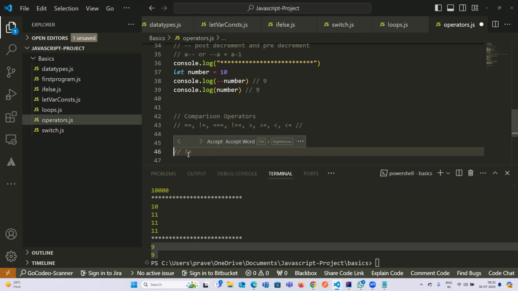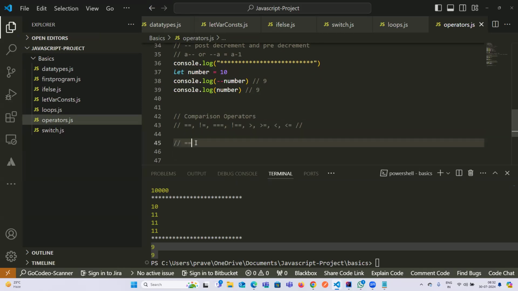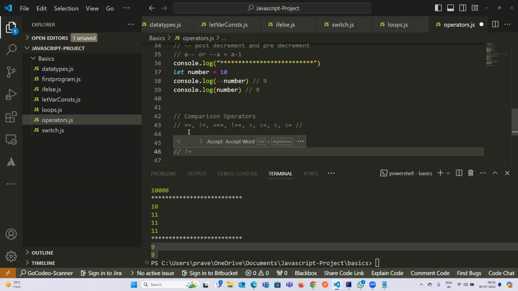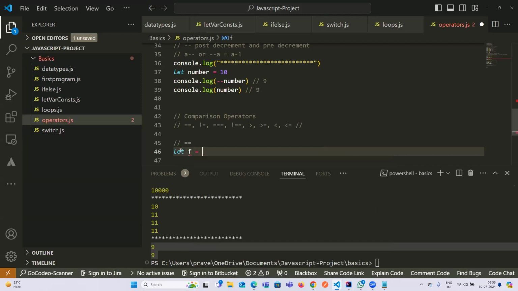The equal to operator, as we are in comparison operators, will check whether two values are equal or not. Basically it will check whether the first value and second value are the same, whether those are numeric. Let's first declare let f equals 20.